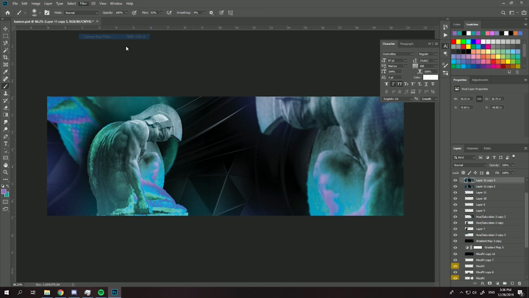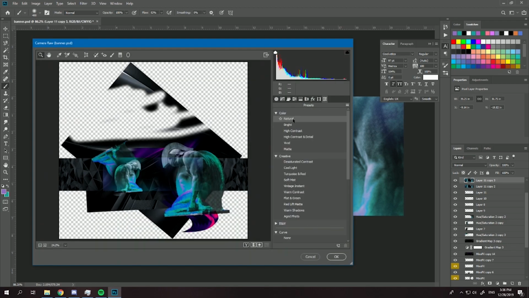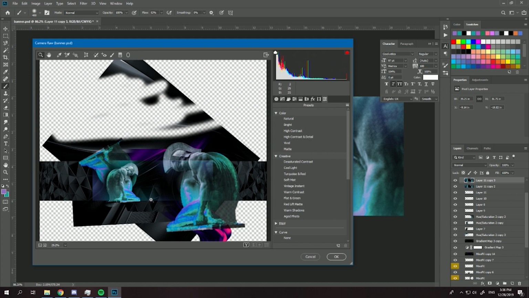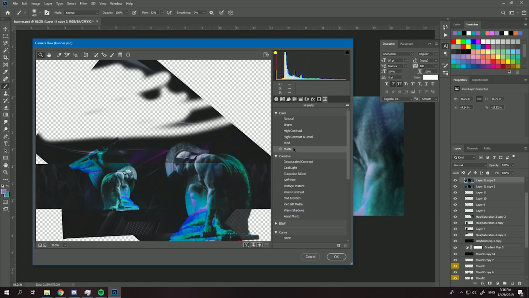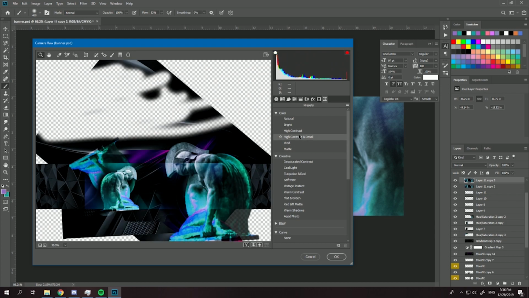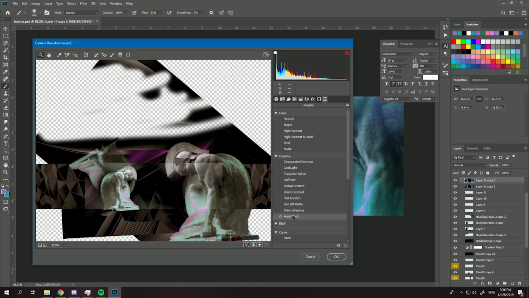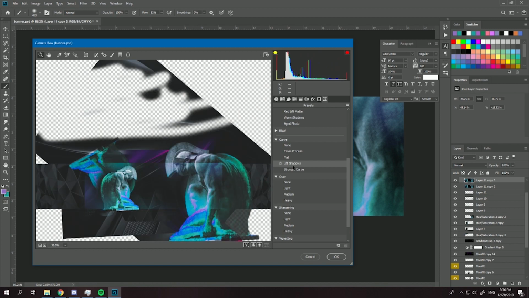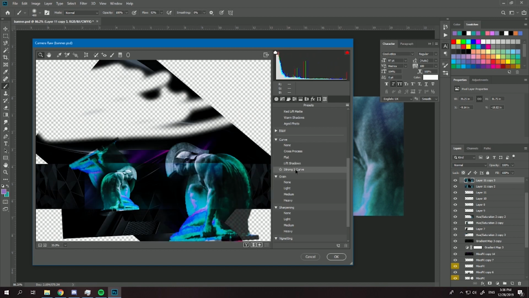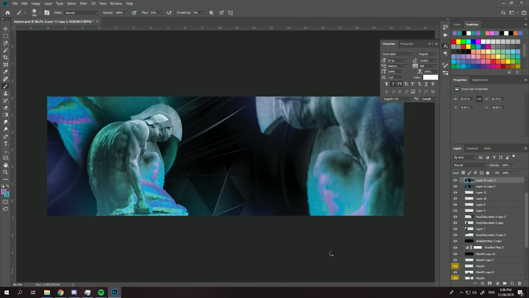We go back to camera raw filter. Now we go to the presets. Let's see how they want to do it. Make it matte. It doesn't have that same thing. Turquoise, right? Okay. Vintage. You can make it a bit vintage. Strong Esker. Let's do that. There you go. Make the opacity less. Okay, I like that.